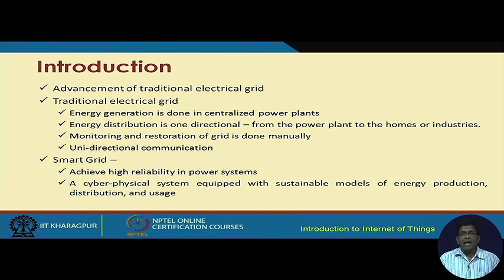Now, as it happens with the Internet of Things as well, it is the advancement in terms of the use of different advanced information and communication technologies to make everything smart. And when we talk about that, one of the important components is electricity distribution to homes and offices. So, that also has to be made smart. That is where the smart grid comes into picture, the traditional electrical grid being made smart.